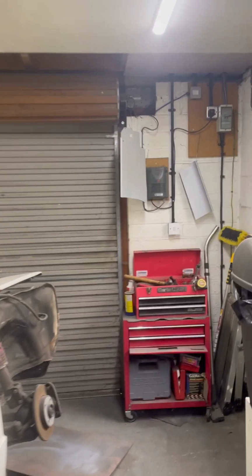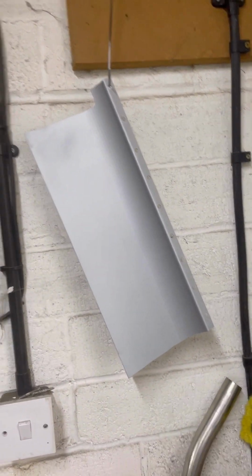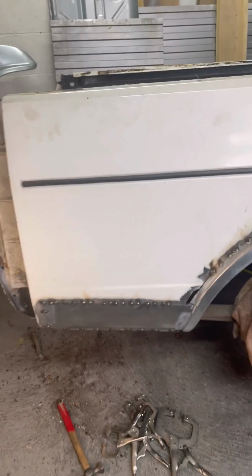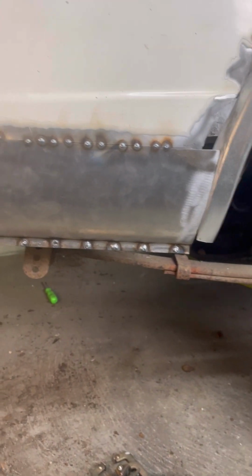Ooh, another little hole. I've got my two bits hanging up here that I've had a couple of coats of weld through primer on the insides because I won't be able to get to them again. So I'm going to tack them in to this bad boy, and I'll show you my results in a minute. It's good to see some solid metal at last. So this is where we're at. I've got that all plug welded along the bottom, start tacking it in along the top.